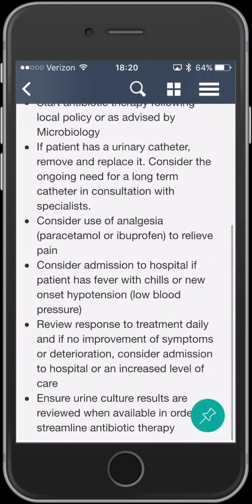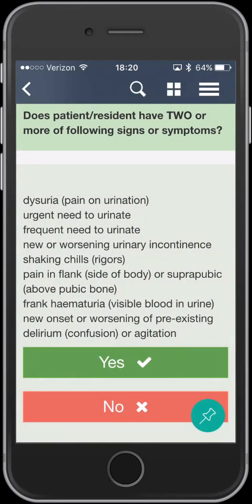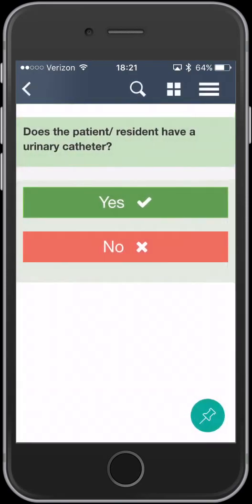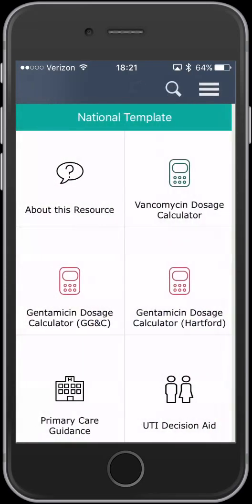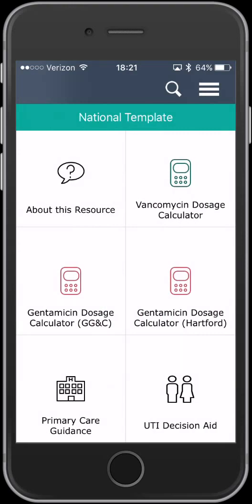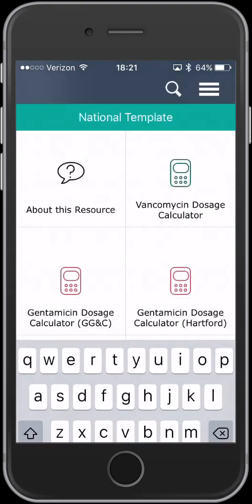to follow regarding who to treat and who not to treat, since urinary colonization is very common in patients who have indwelling catheters or live in nursing care facilities, and antibiotics likely are not going to be helpful for those patients. It also has this nice global search option built into the app.